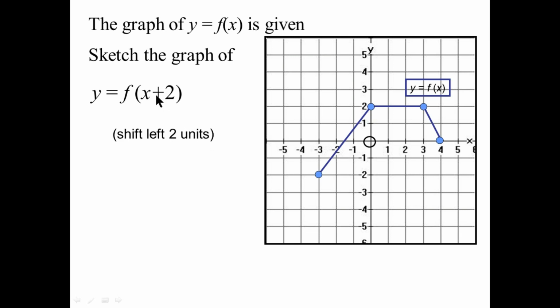The reason is that what happens at the input station, the action is actually performed on the graph paper. It's the graph paper that shifts to the right too, so the function itself appears to shift to the left by 2 units. With that understood, the action is very simple. Take the corner point and shift it to the left 2. Take the corner point, shift it to the left 2. And again, and again. Join them together, label your graph, y equals f of x plus 2. A left shift.